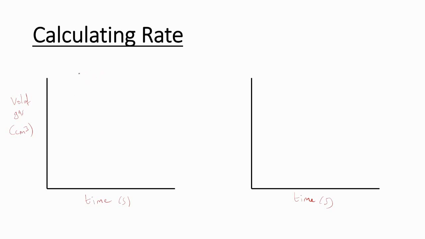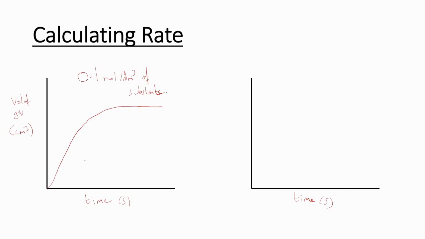Let's say I've done one experiment where I've used 0.1 moles per decimeter cubed of substrate. So in this experiment, I'm changing the substrate concentration. This is one experiment, so this graph is going to be data for one experiment at one substrate concentration. And so here, what I will see is a slope that gradually gets less steep as I go up. And then slowly, it will level off.